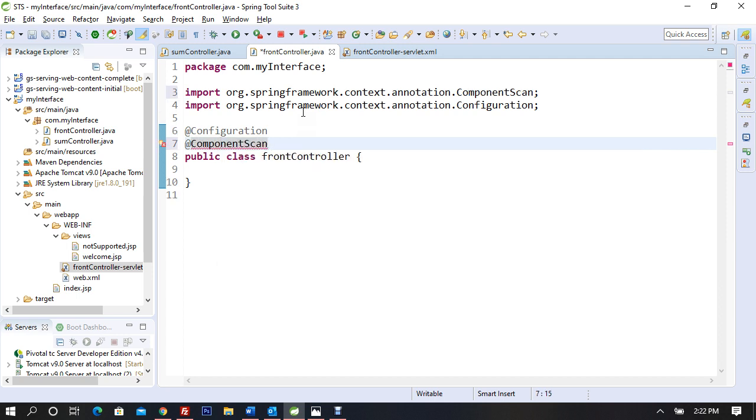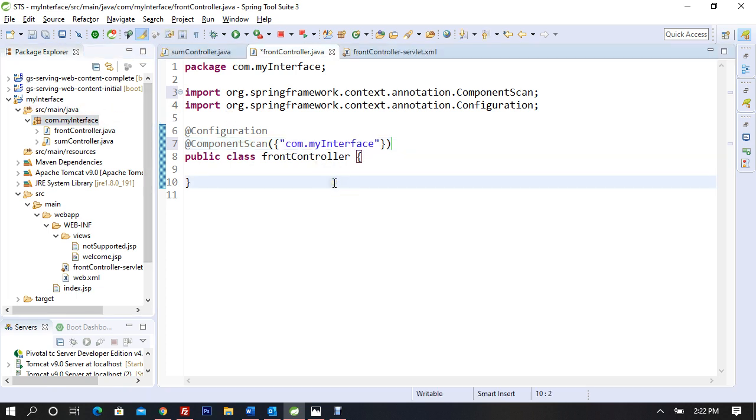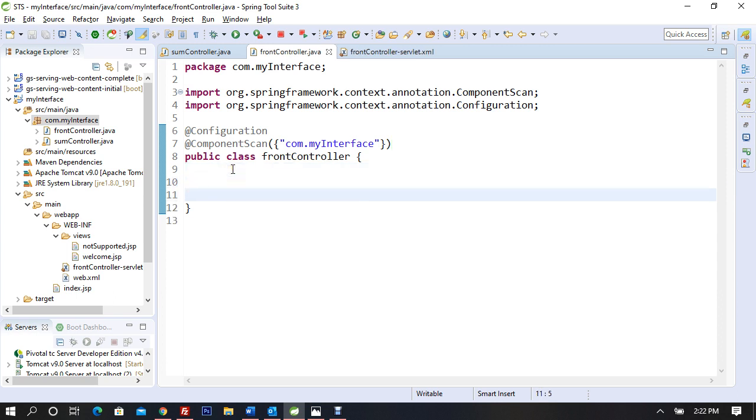You have to do component scan here. Where do you do component scan? Please go and look for all the components inside this com.myInterface package. This is the package which is going to have all my components. So now this part is done, and we don't have to do anything else.